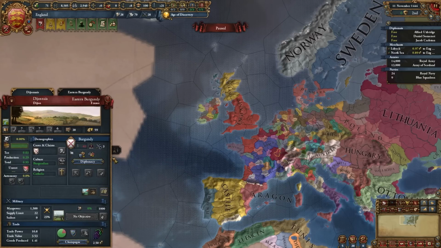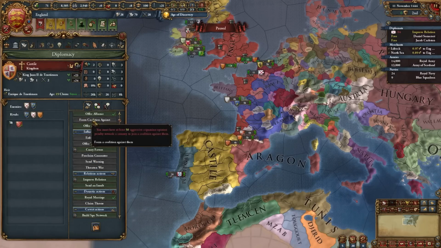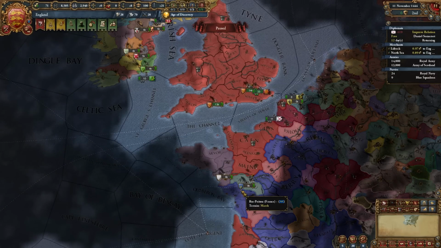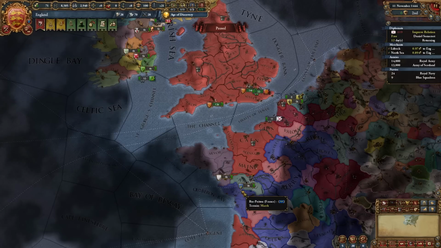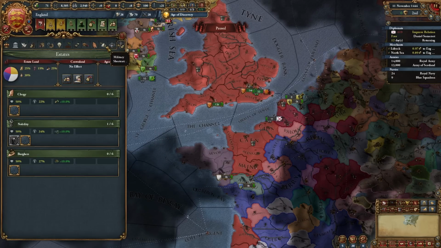Let's see if Burgundy likes us. Oh no, it's Jover. I'll improve with Burgundy. Castile could be allied. Also, in this run, let me know what you guys would do different, because I'm not experienced with England, so I'd love to hear what you guys that are experienced with England would kind of point out. It would help other players along the way. This is by no means a guide, this is more of a playthrough.